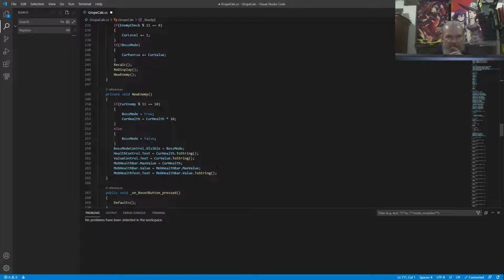It's mob health bar, cur val, mob health bar, health control. Not cur health, but track health. Track health and track value. So cur value is just stored internally, and I don't actually use it.